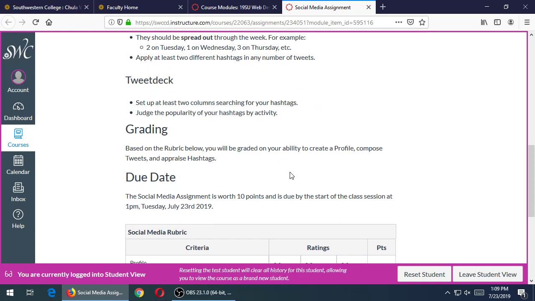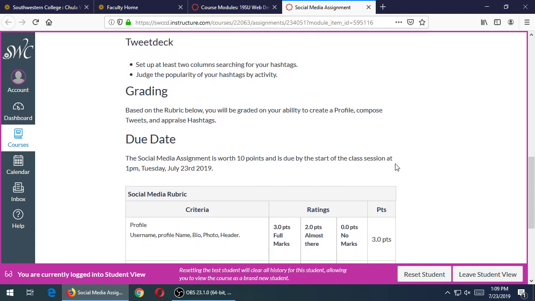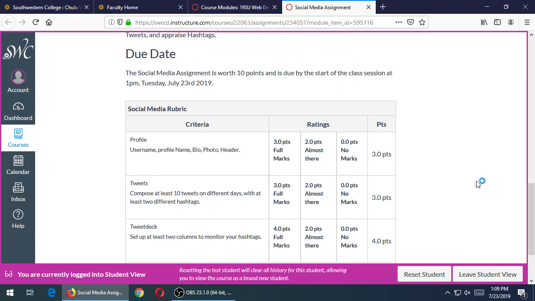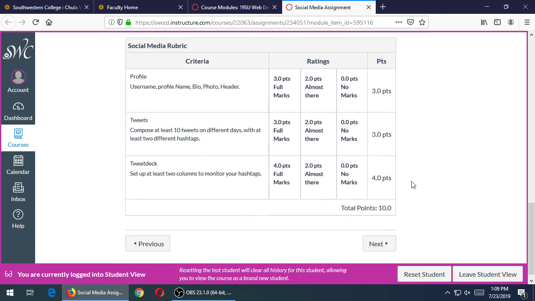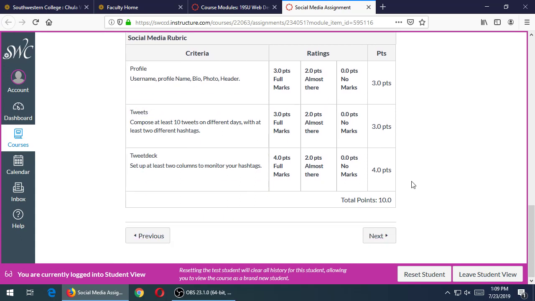And then the grading, it's 10 points. It's due next Tuesday at the start of class. We're going to change it up a little bit. Next week when we come back, we're just going to do the grading first, and then we'll do the main lecture of that day. And then 10 points in total. So some points for this, this, and that. And that's how your grade's going to be.